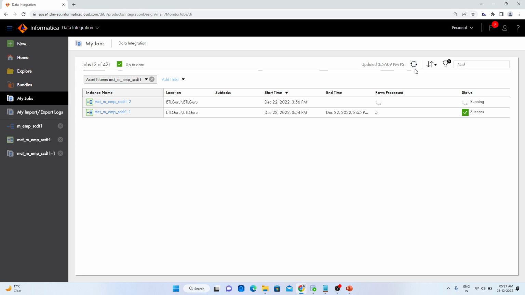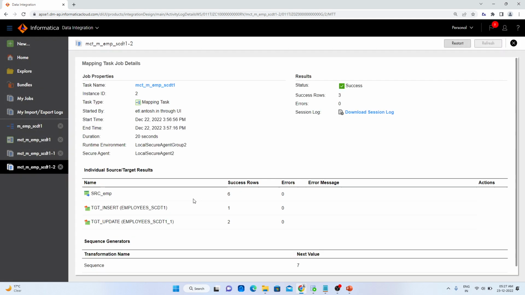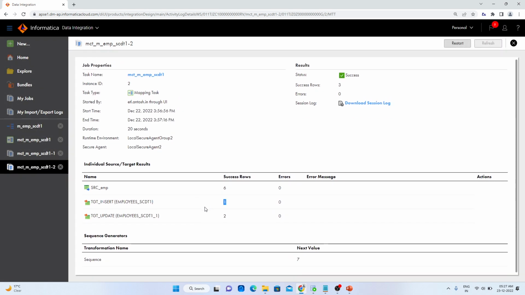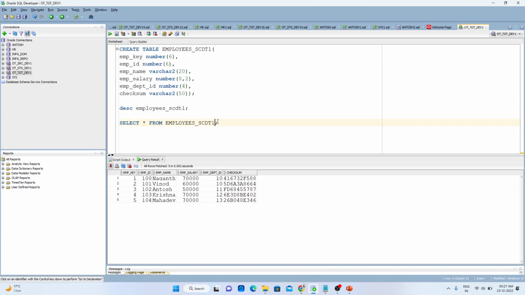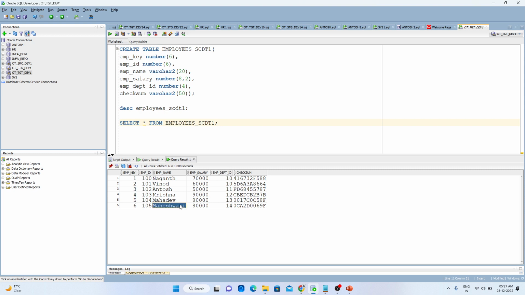Now you can see 3 records are processed. 1 for insert, target insert, and 2 for update. You can go to the target. You can see there is a new record inserted and 2 records are updated.